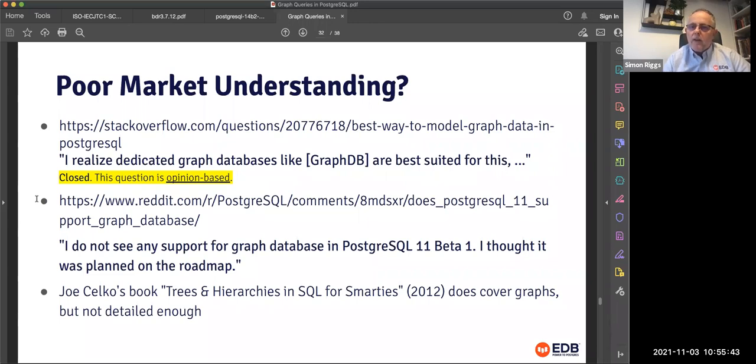Now, the reason why we don't have support for graph database in Postgres is because we call it recursive query. Okay, so if you're looking for the term graph query, graph database, then you won't find it in the Postgres manual. Okay, but what I'm saying is that recursive queries can be used to search graph data, and it can be a very effective way of performing all of the things that you need to do with graph.